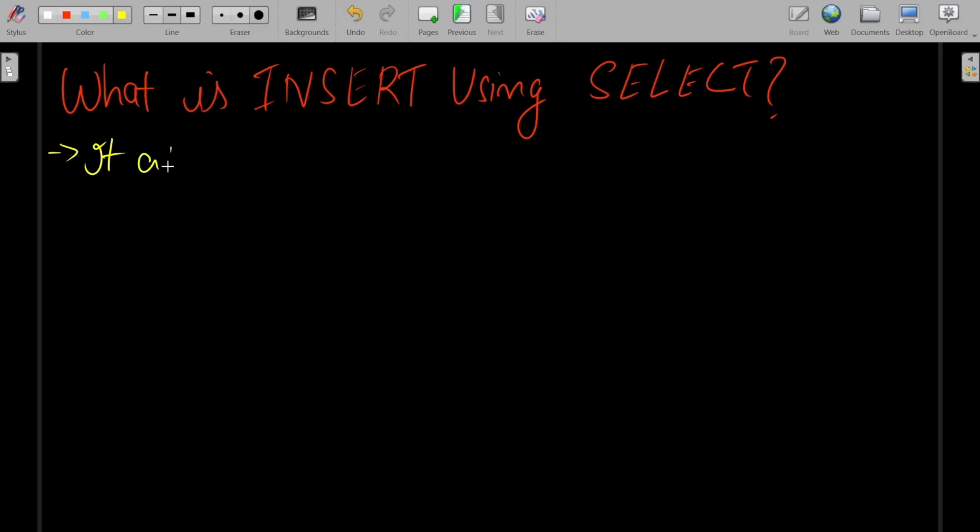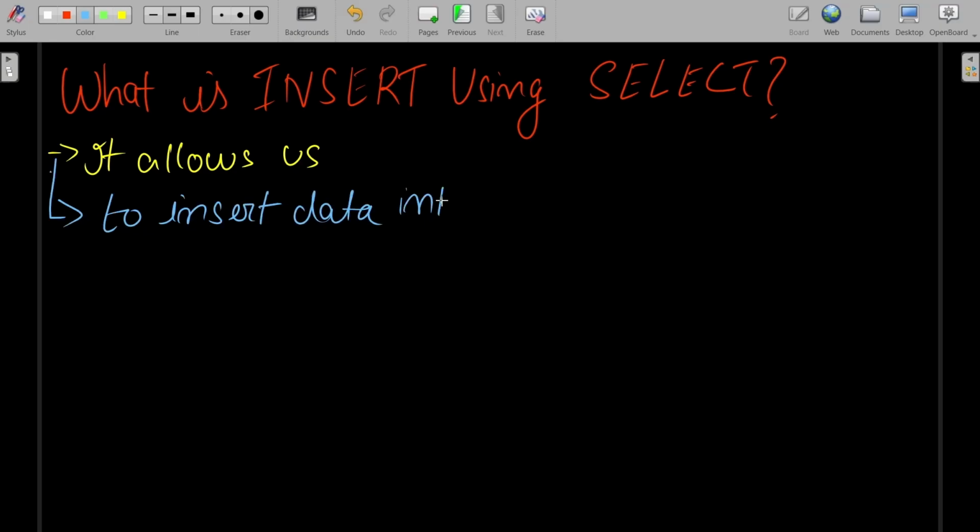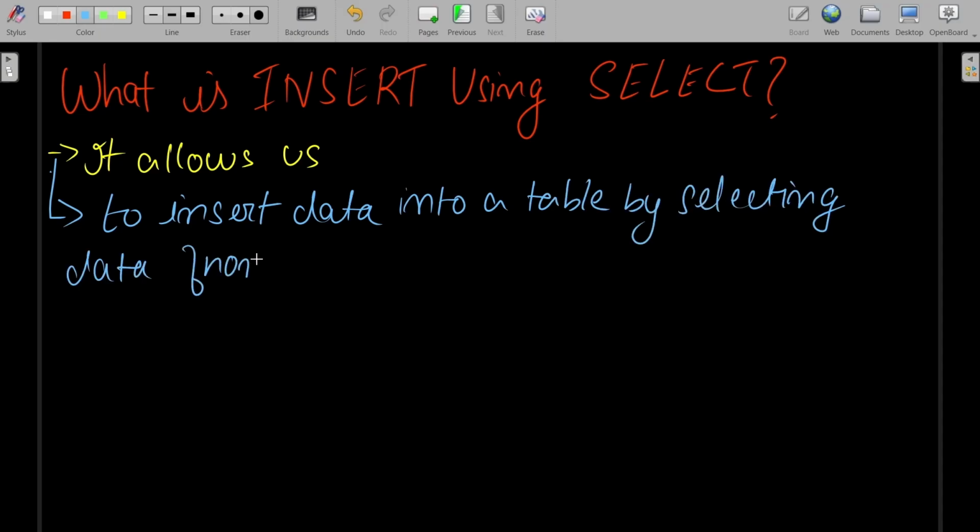It allows us to insert data into a table by selecting data from another table. So that is how select is helping us with the help of insert.